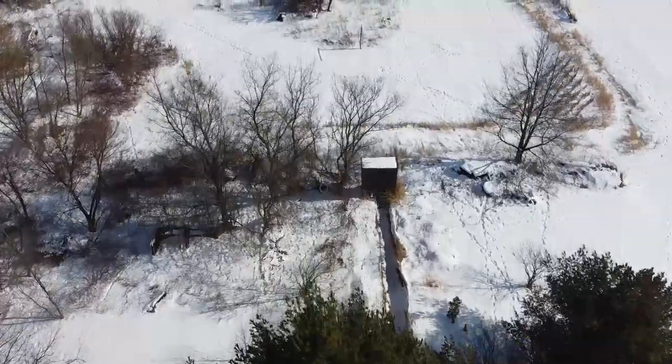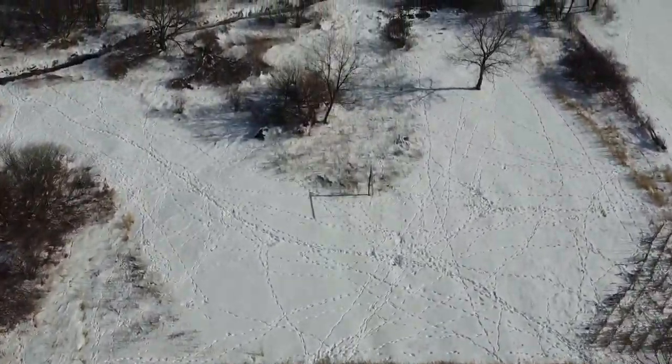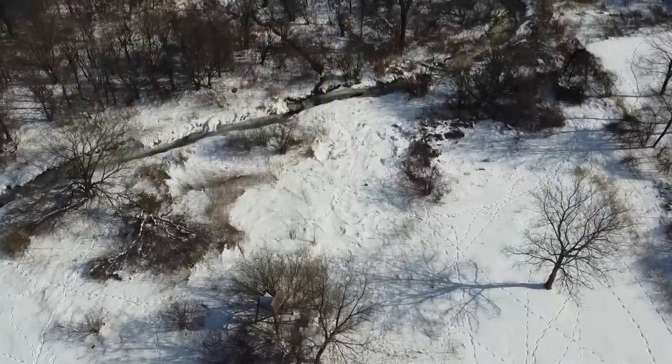It is just about an acre that I have under control on the back of a larger property, but I'm only able to really improve that back acre for wildlife habitat. Even though this video is going to be very focused on micro parcels, this stuff does apply if you have a larger property — you're just going to want to make sure you're doing these small things in different areas. Let's get started.